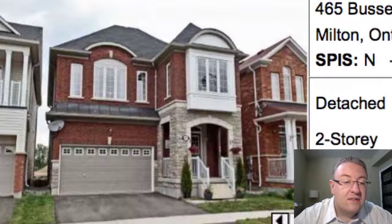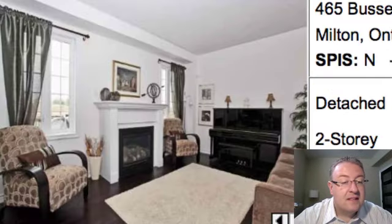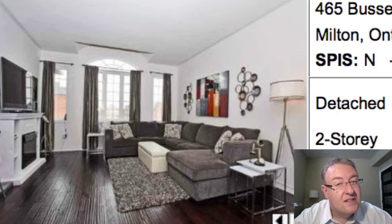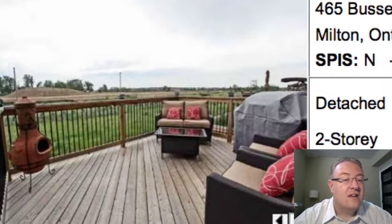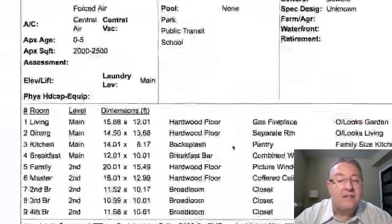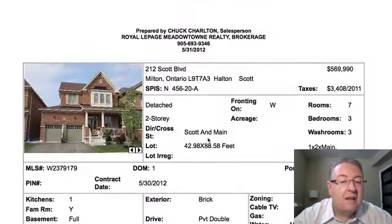We've got this one here on Bustle, $559.9k, and I've seen this one in person. The kitchen seems a little bit small. Everything just looks a little worn in with this home. They've got this hand-scraped hardwood floor, but it's like the imitation hand-scraped, and I don't know if I love it — the real hand-scrape looks beautiful, but the imitation stuff can really not do you justice at all. There's a glass shower. It does back onto green space, though my understanding is there are going to be homes eventually built there. $559k — meh, it's okay.